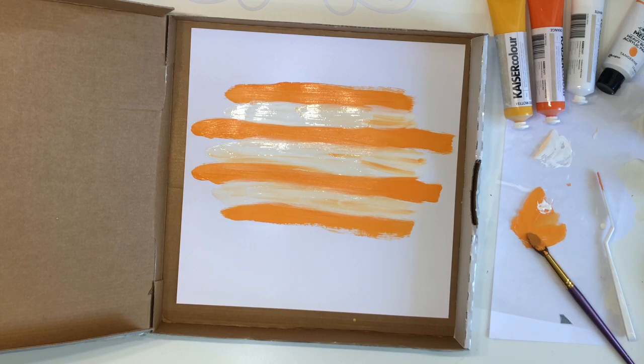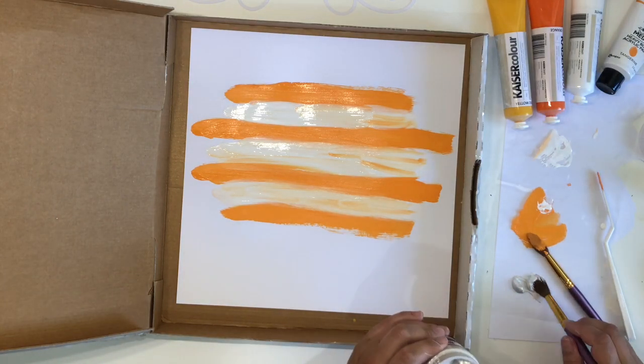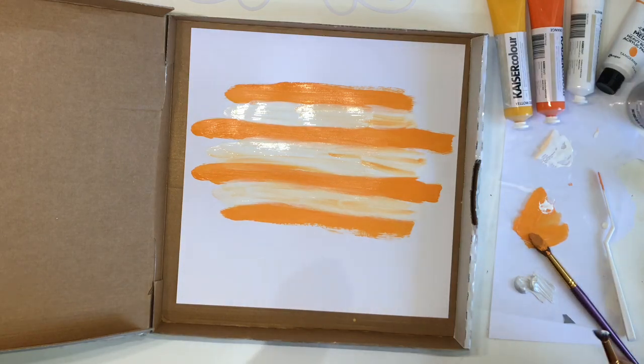Now I think I'm actually not sure what I'm doing. I'm probably doing something on my computer. Oh no, I'm getting my heat gun. So I do want to dry this off as much as I can. Now, if I had had time, ideally I should have waited for it to dry naturally, because then it wouldn't have warped the paper so much. But definitely putting heat on it does warp the paper a lot.